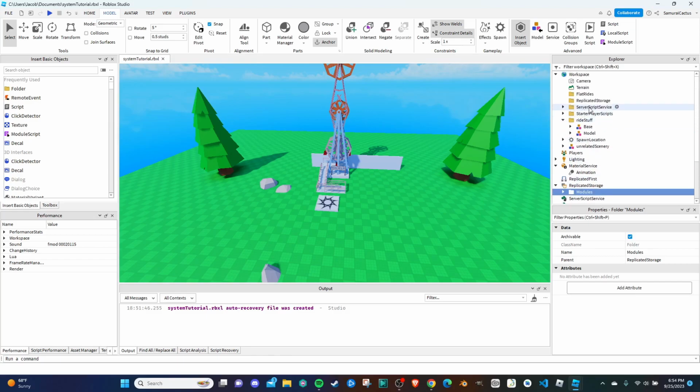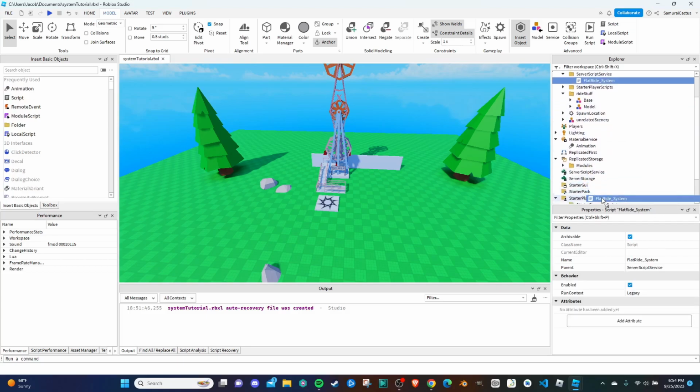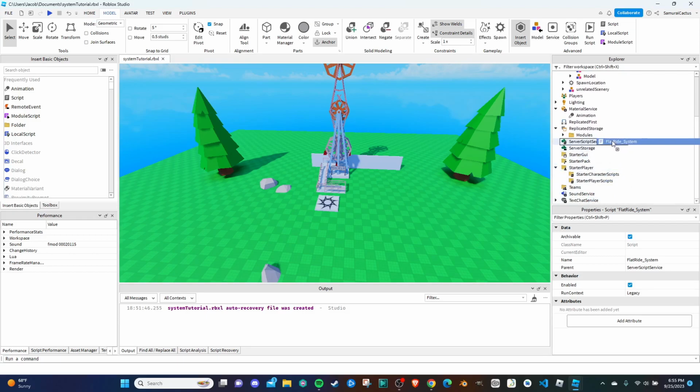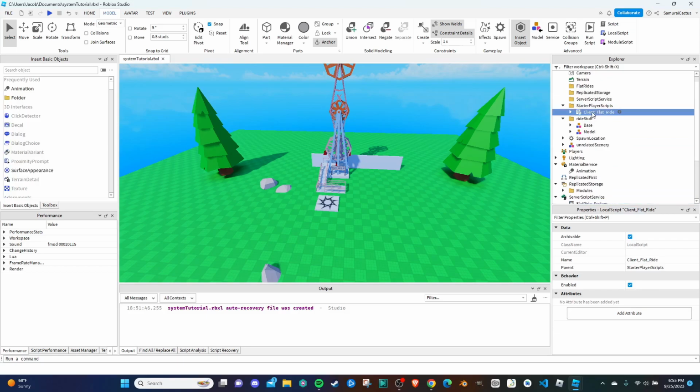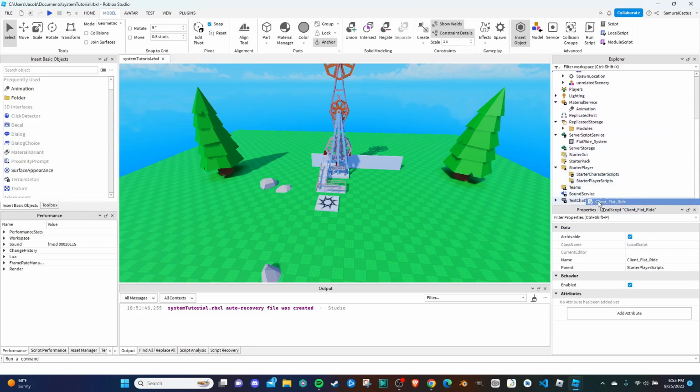Next, if we go back up, we're going to take the script out of server script service, and we're going to drag that into our game's server script service as well, right over here. And then we're going to go back up one more time, and we're going to take the client flat ride, and we're going to drag that down here into our starter player scripts. We wanted our starter player scripts, not our starter character scripts, okay?